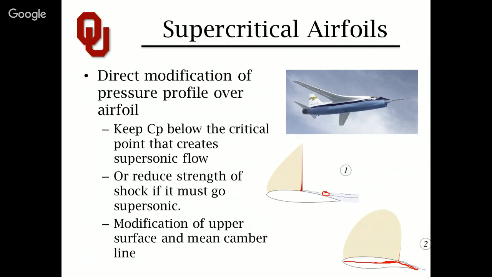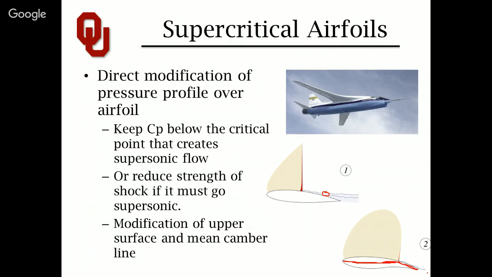So what that does is makes it where you can still generate positive lift at 0 alpha. Your airfoil still has a net positive coefficient of lift at 0 angle of attack. It still has very low drag due to the shape of the profile, but most importantly, it does not generate the strong shock wave as seen in scenario 1 above. If the flow around the foil has to go supersonic, the goal is to reduce the strength of the shock wave and to put it as far aft on the airfoil as possible. That way, if it does separate the boundary layer, if it does create a separated region, it's not that big of a deal at that point.